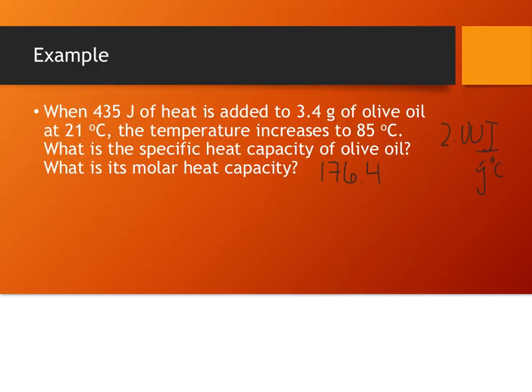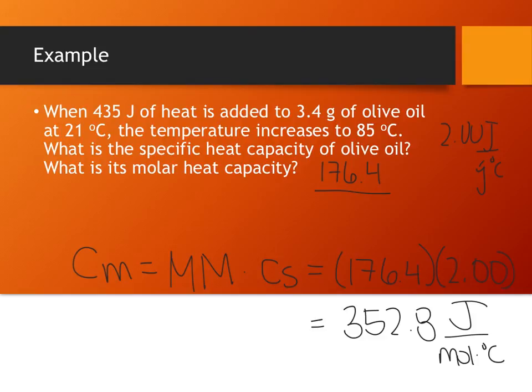All right, so now we got to get to molar heat capacity, which again, we're just going to use this random molar mass of 176.4. This way I make sure you know how to use the formula. Normally they'll give you the molar mass, and in this case they wouldn't have asked you the question, or the molar heat. So either way, they'll prepare you for what they ask you for. Anyways, our molar heat capacity is our molar mass times our specific heat capacity, which equals 176.4 times 2, which, when you multiply that out, you get 352.8 joules per moles times Celsius. That's it. You plug them in. So, yeah, hopefully that helps.